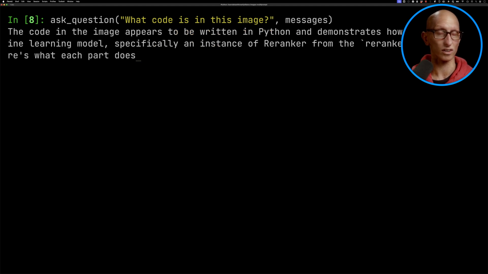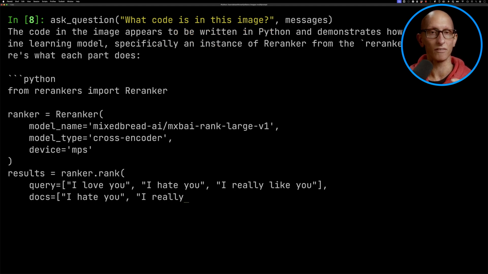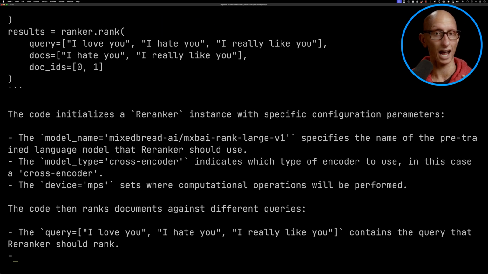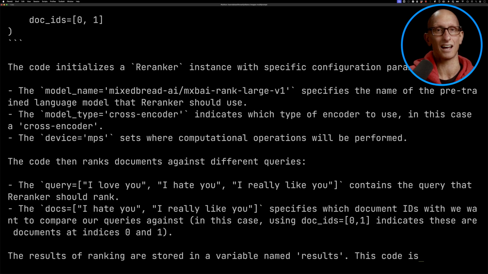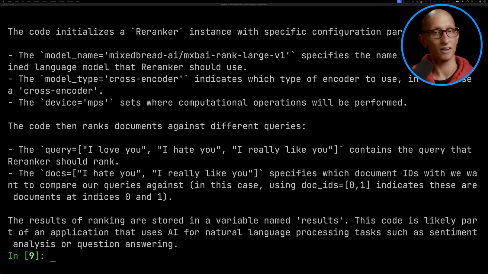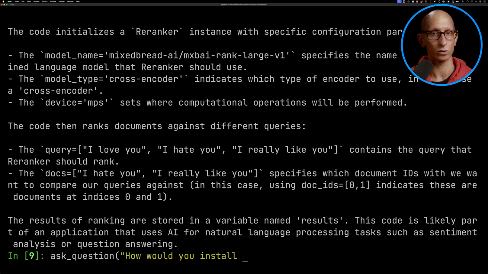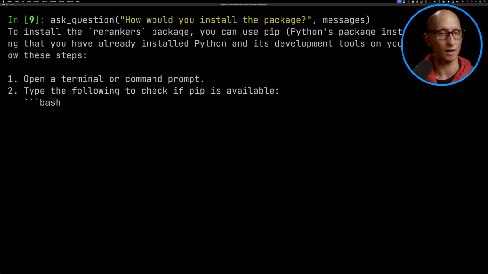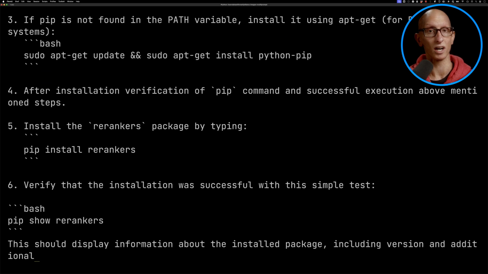And you can see the answer is pretty good, but there is a little bit of hallucination. And I'd say about half the time it gets the code absolutely spot on, but not this time. Let's ask a follow-up question. So how would you install the package? So this information is not anywhere. And again, it's quite slow to get started, so we'll speed it up. But the answer is pretty good, so it's actually worked it out.